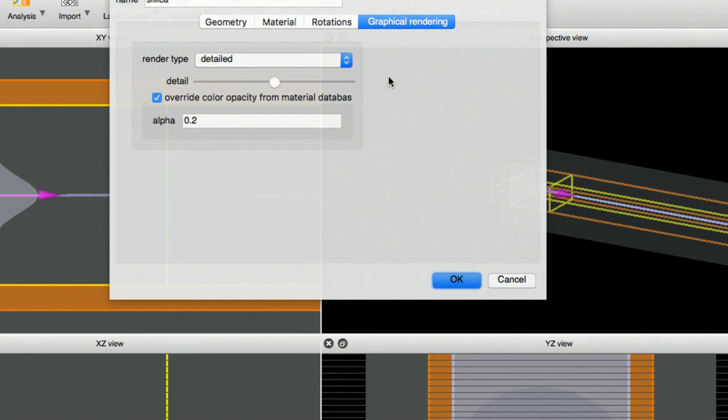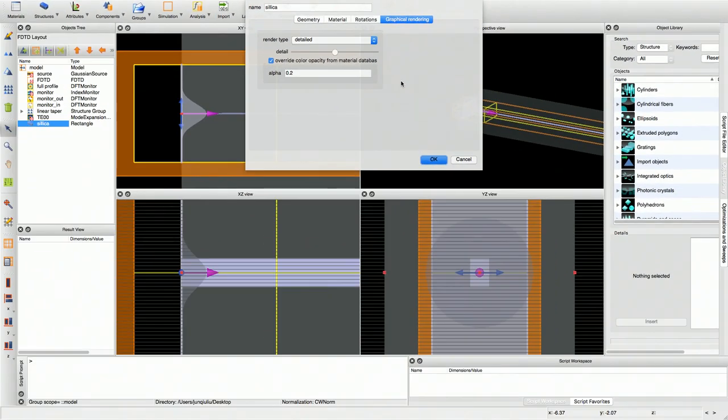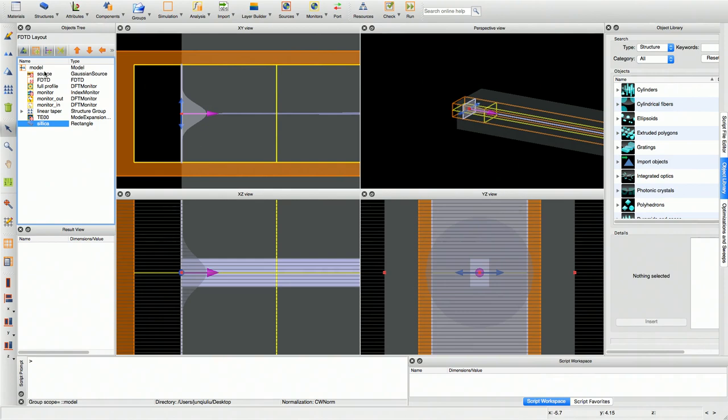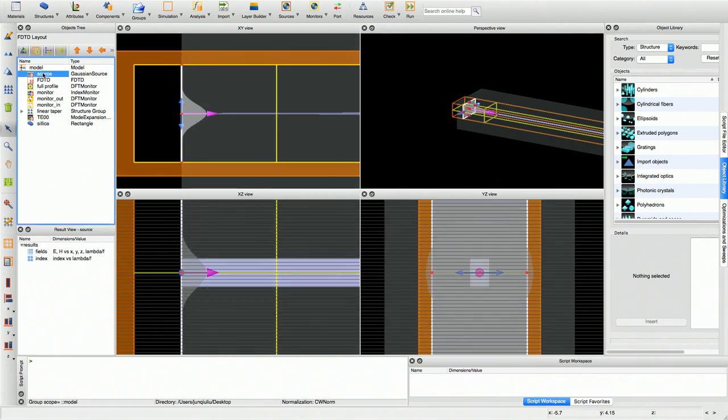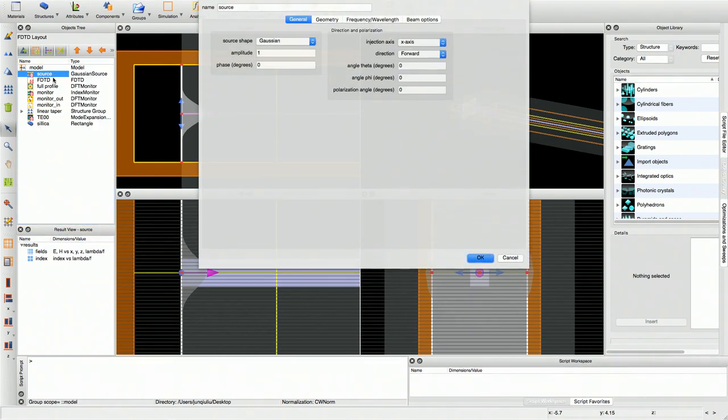So here, actually, you can configure your Gaussian mode. You can give some amplitude. And this phase tells you whether it's polarized horizontally or vertically. It determines whether you want to excite the TE mode or the TM mode inside your waveguide. And then the injection is basically how this mode is injected, either in the X direction or in the Y direction. I can also orient my source such that it's injected in this way or whatever. These are geometry properties.